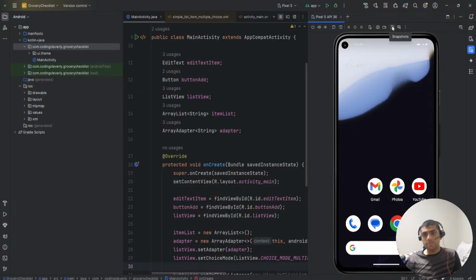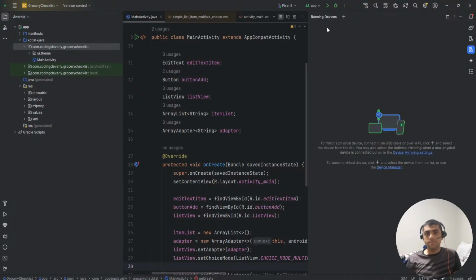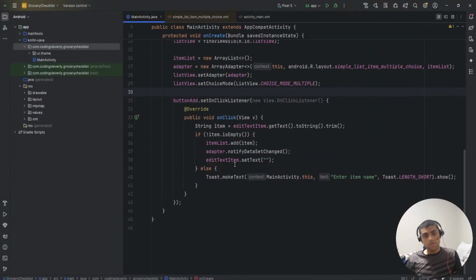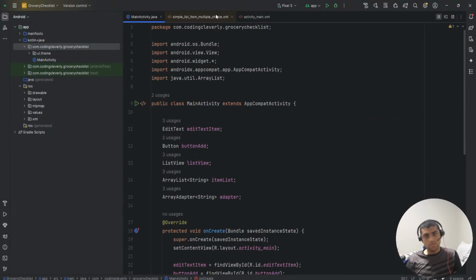Record screen, snapshots, hardware input, extended controls. Yeah, I guess we're gonna turn this off. Yep. Oh yeah, that stopped. And it was crashing for some reason.